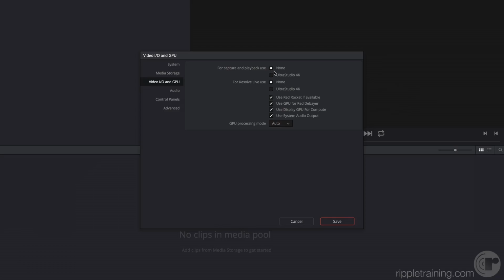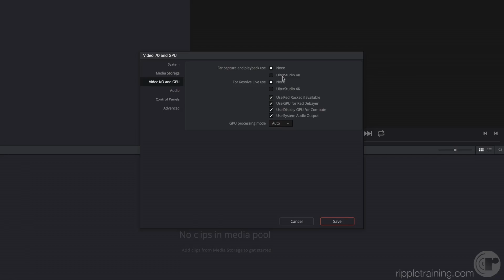If you have it set to a connected device, you want to make sure that that device is connected and turned on, because having this enabled while that device is not actually available can compromise your performance and cause Resolve's playback in the edit page to be a little funny. So if you don't have a device connected or turned on, make sure this is set to none.